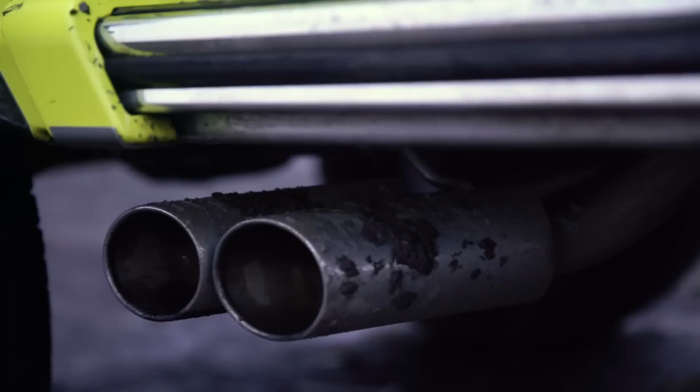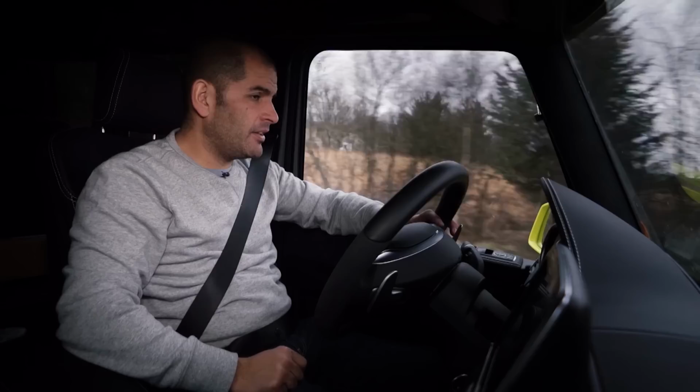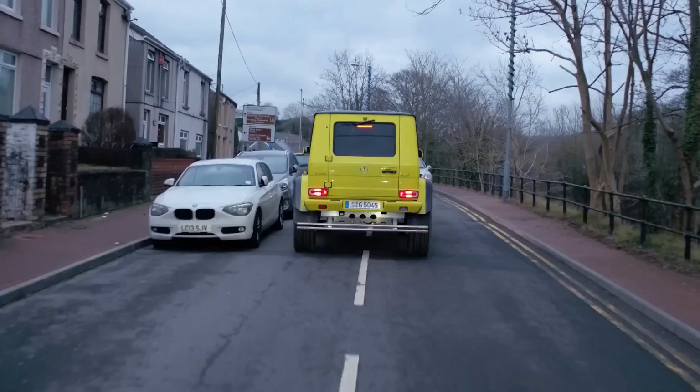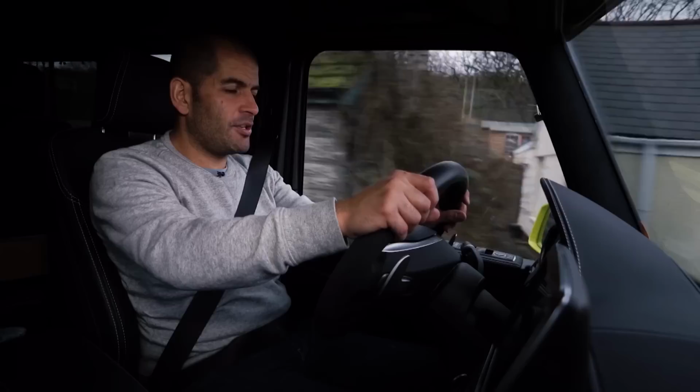Funny old world. I mean, the only difficulty is getting in and out of it, if you're like me and not of average height. But look around. Cabin's lovely. Always surprised how small and intimate G-Wagons are. They're not very big things. Lavished with quilted leather and Alcantara and carbon. I mean, you need carbon in your three-ton SUV, don't you? But no, this is an impressive road car. I thought it would be hopeless, but it's better than a standard Jeep.